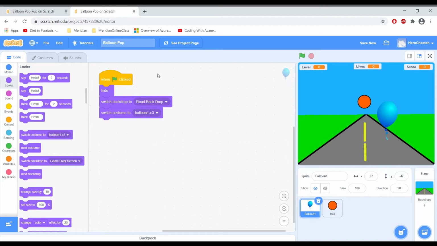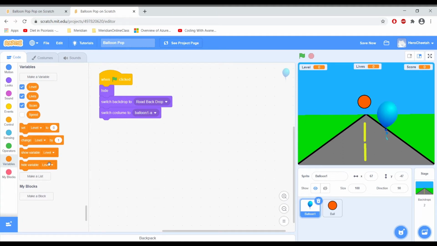Now, you can put this to balloon 1A, and then we're gonna set all our variables. So set level, lives. Actually, I'm gonna first set the level. We always want to set the level to 1.